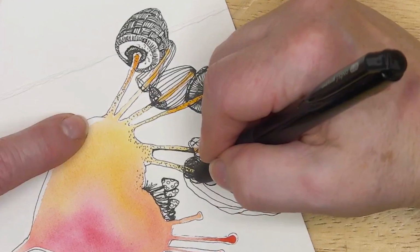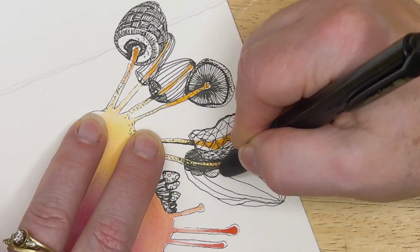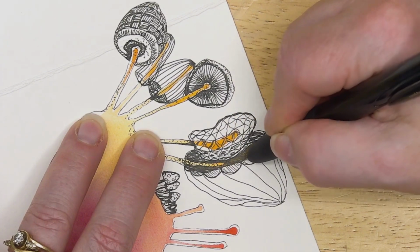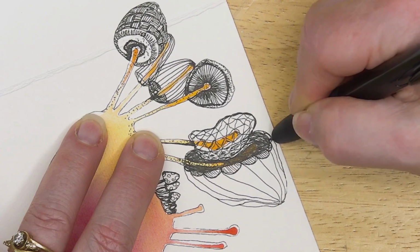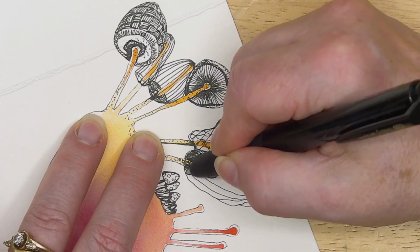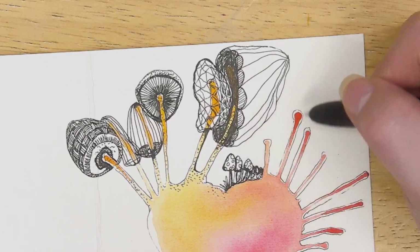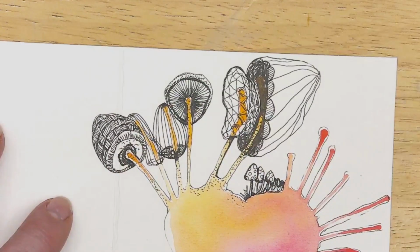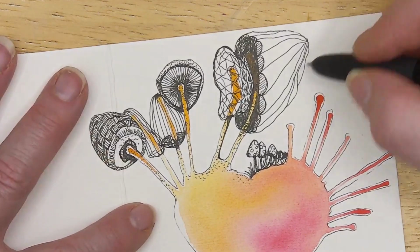Let's see. I don't want to make this dark, but I want to put some little lines, some little hash marks going up inside. I'm going to put a pattern on this, but I just want these little hash marks. Make that bigger. It's almost like a parachute. It's getting ready to pull away. Ooh, that's kind of cool.